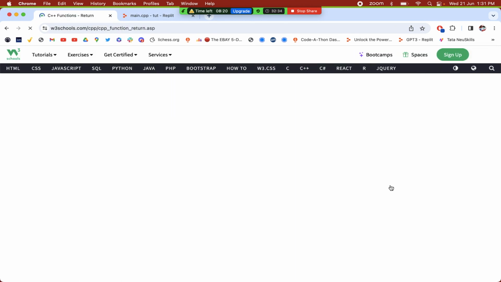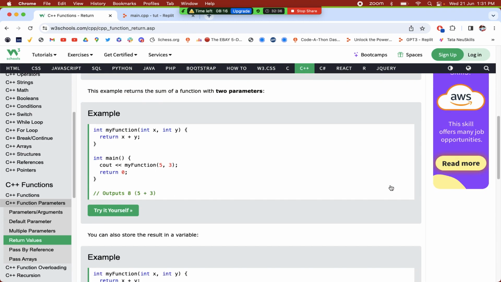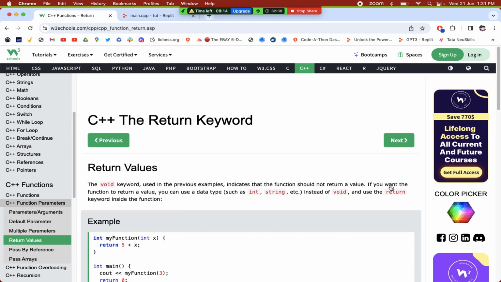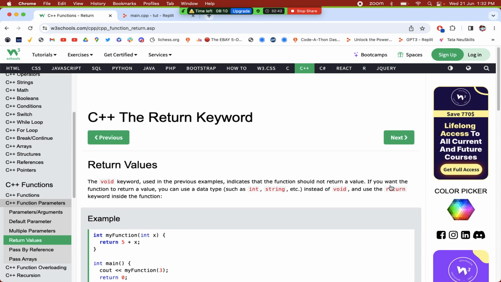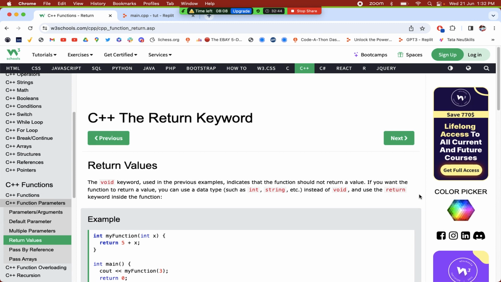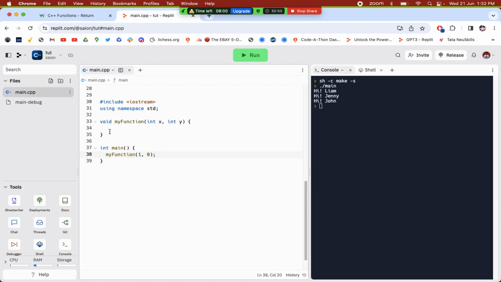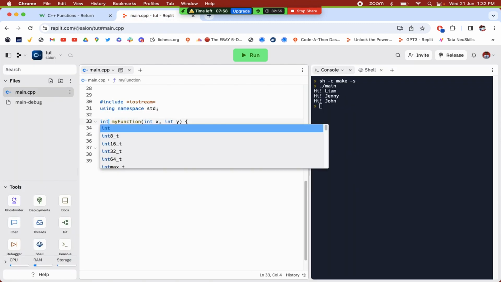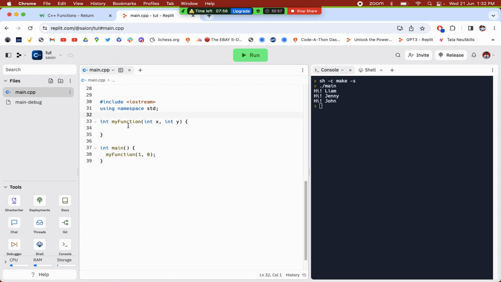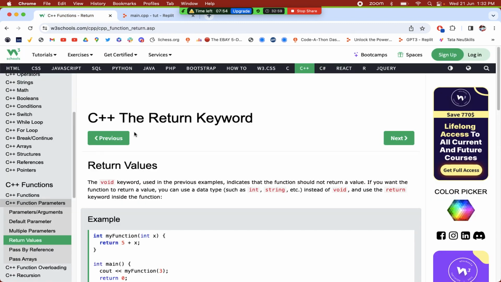So now we are going to learn about return values. We already know a bit, but let's just see. The void keyword used in the previous example indicates that the function should not return a value. If you want the function to return a value, you can use a data type such as int or string instead of void. So instead of void, we can give a data type like int, and this will tell that this function will return an integer value.